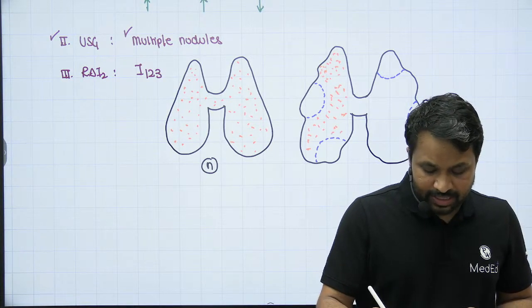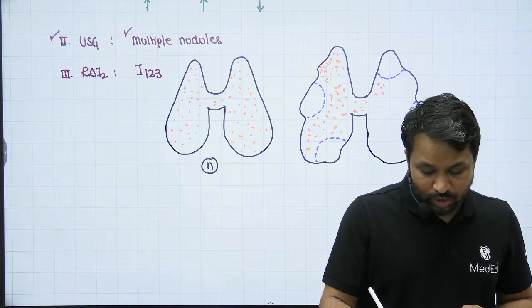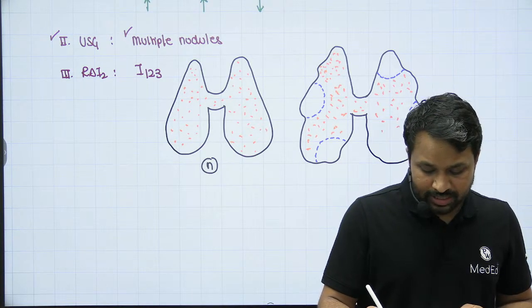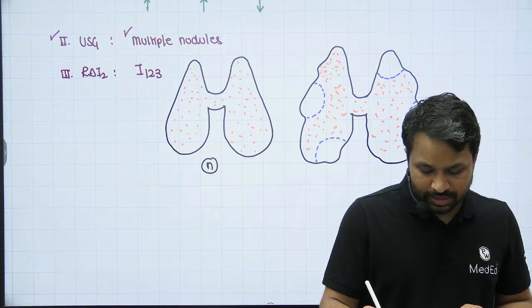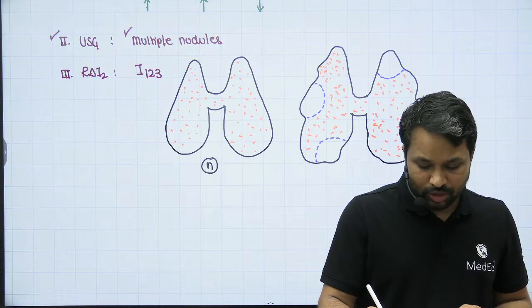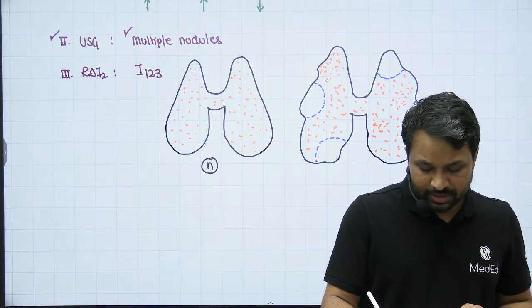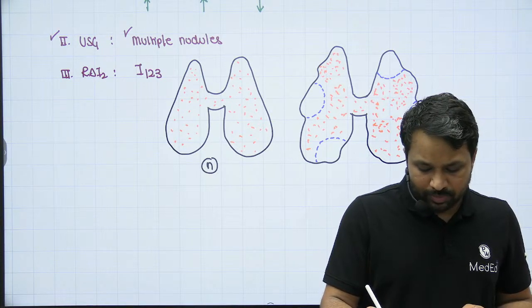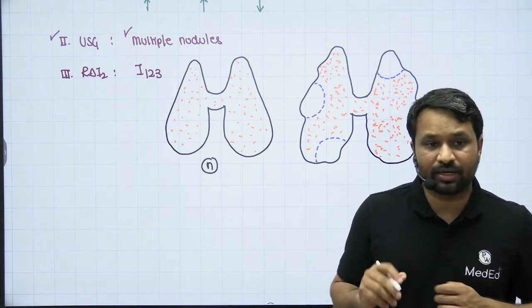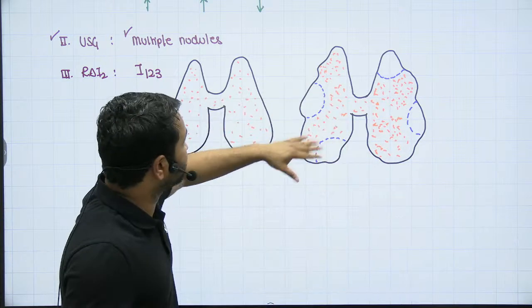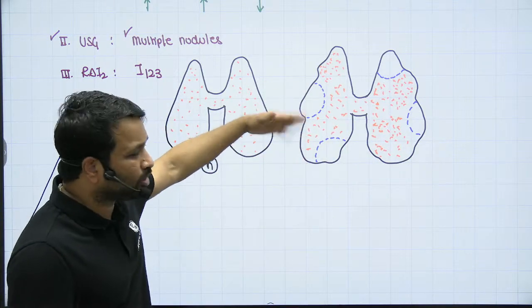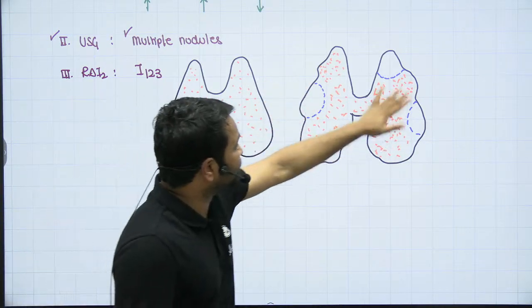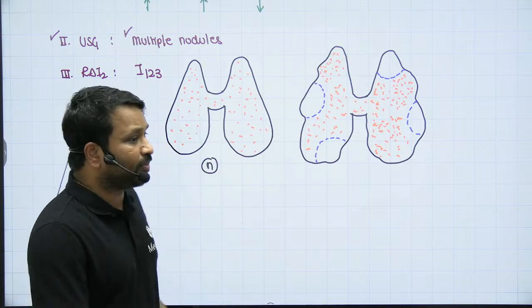So this patchy uptake, where either you have a very high uptake or you have no uptake at all, indicates it is your toxic multinodular goiter. So either you're having a very high uptake, that is indicating like a hot nodule or a hot uptake, or you are having no uptake at all. So the areas which are marked in these blue areas, or this circle, these are the nodular areas which are becoming dormant or damaged. So these areas don't have any uptake. The rest of the areas are very high uptake compared to this.